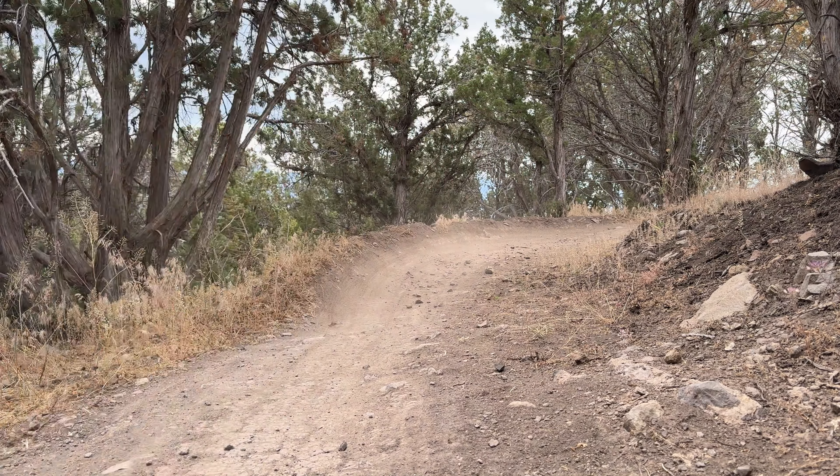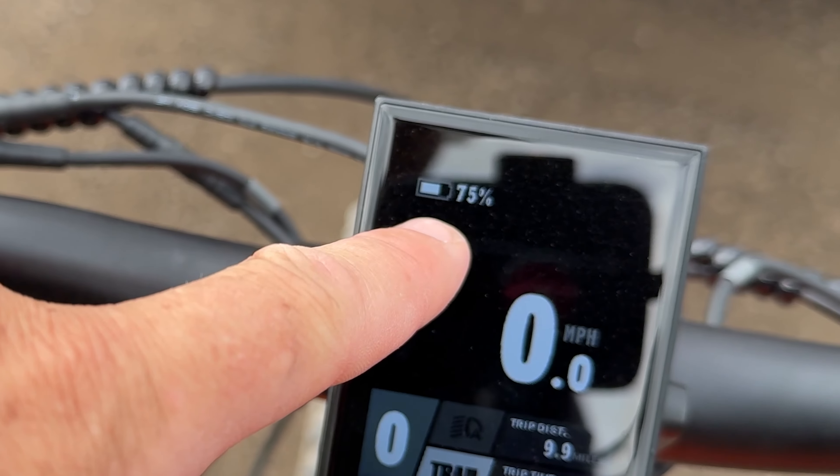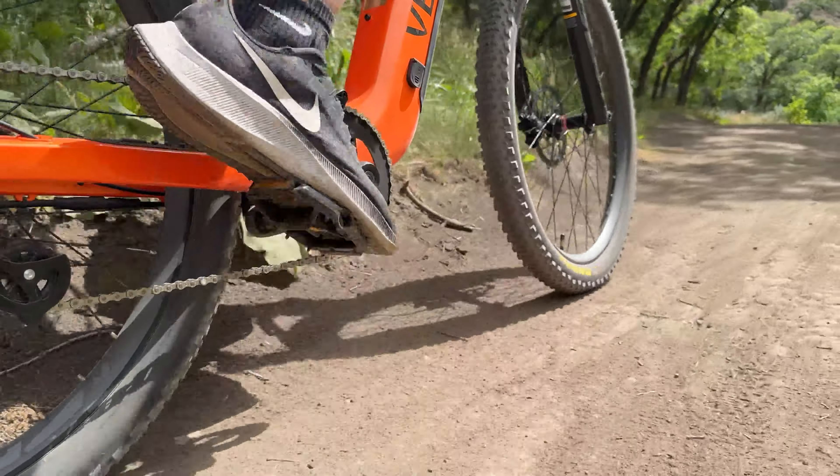Coming down the mountain with more speed, you get a real idea of how good the suspension is — and my report is it's actually pretty good. This is a blue-rated trail and the suspension is handling it well. I am getting a little bit of battery rattling on the rocky parts, but it's not bad. The handling rides like a mountain bike should. There was a fun little drop and I got some air — I'm going to attempt it again. The crowd goes wild!